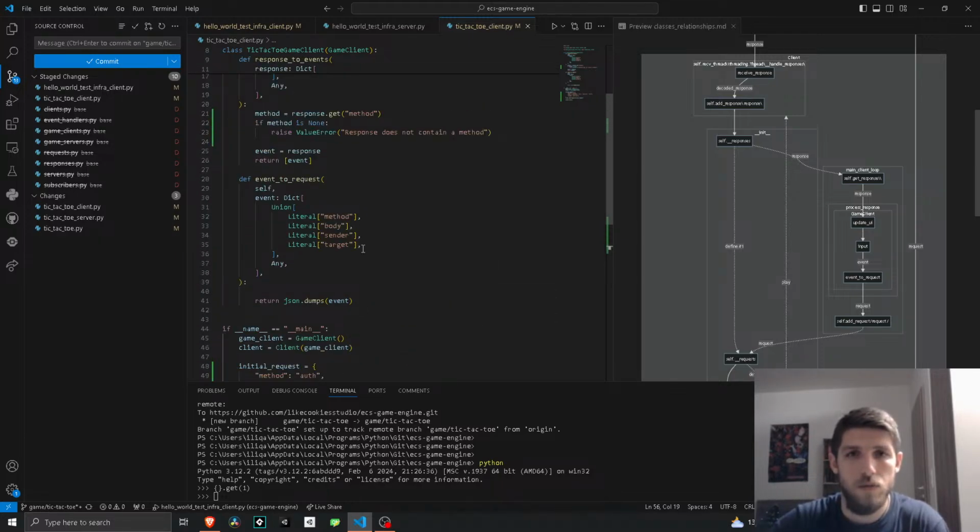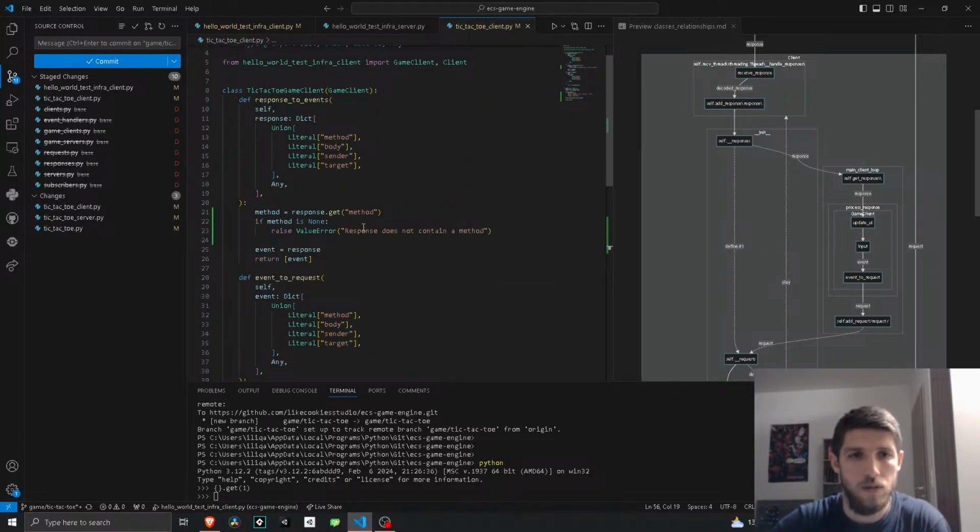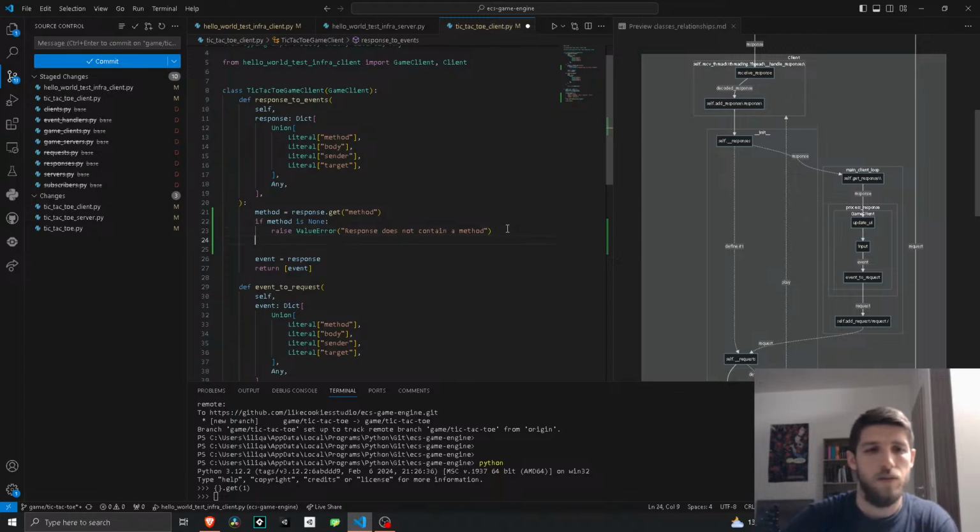And then the server ideally would send us back a response, and here the response will be passed into this parameter, and we can work with it ideally.